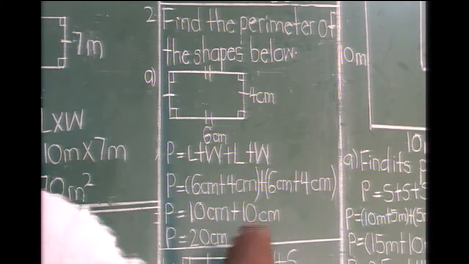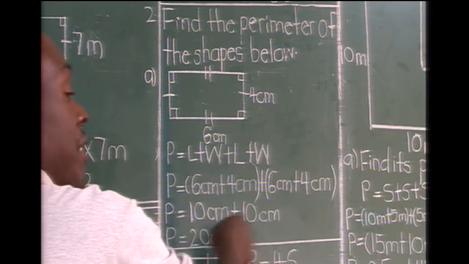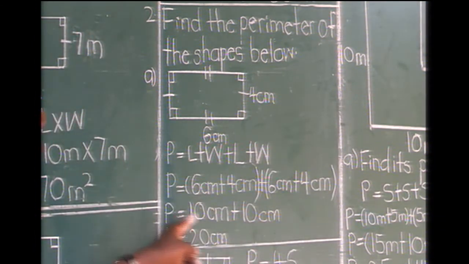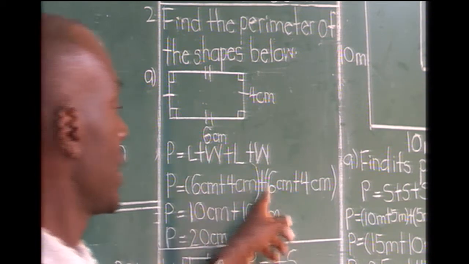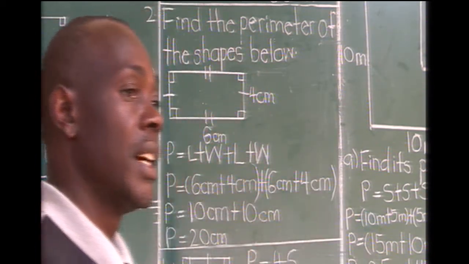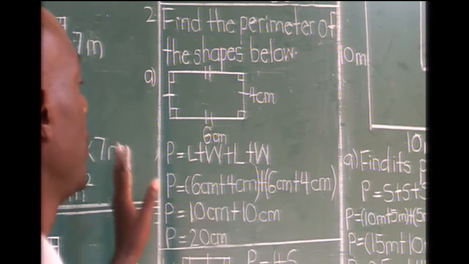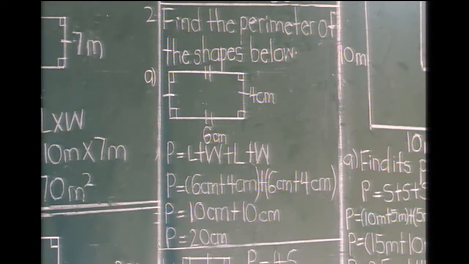And now, for easy addition, put this in brackets so that you first add the first 2 and then add the next 2. That is 6 centimeters plus 4 centimeters in brackets, you get 10 centimeters, and another 6 centimeters and 4 centimeters added to get 10 centimeters. So these 2 10s have come from here. This is what's called the associative property when you reach P6.